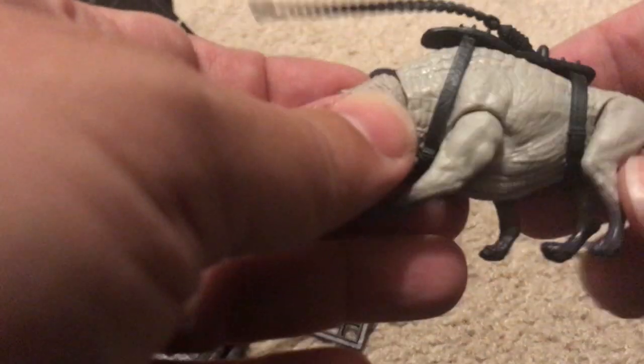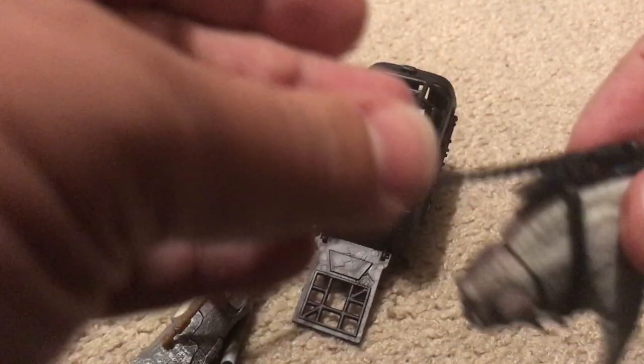The dog is the cooler thing. Wow. Okay, I'm impressed with the dog. Articulation is really cool. Look at the head. Look how the head moves very realistically. And look, the jaw opens. Look at that. Now, this made my day. This truly made my day. And he's got a little leash.